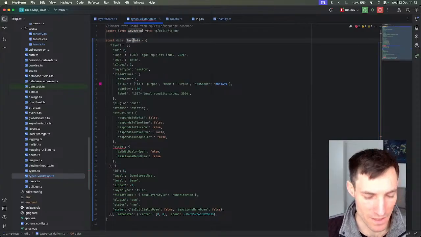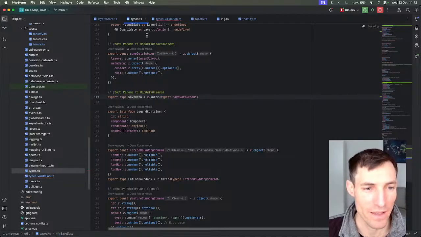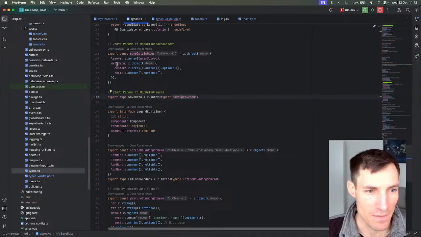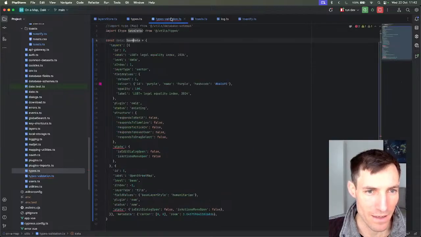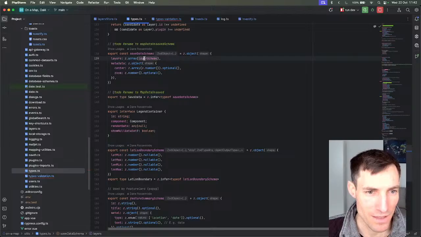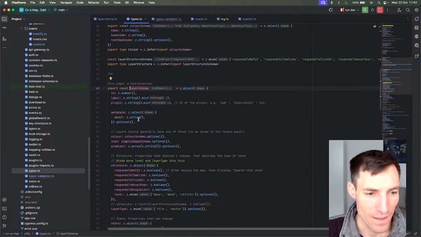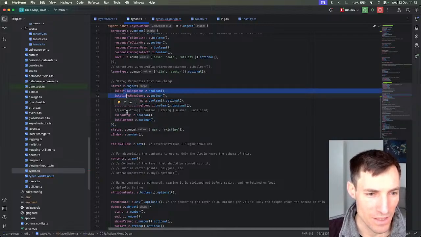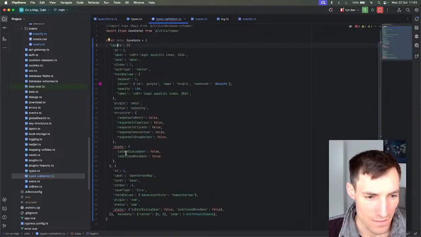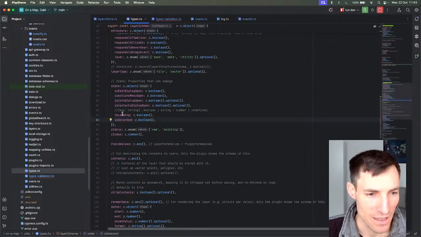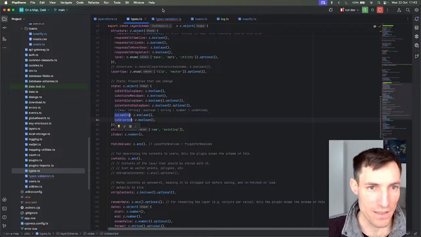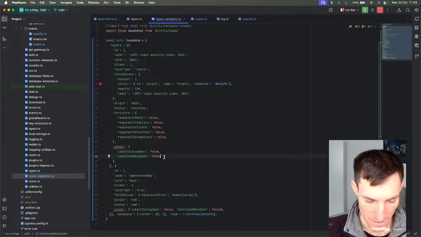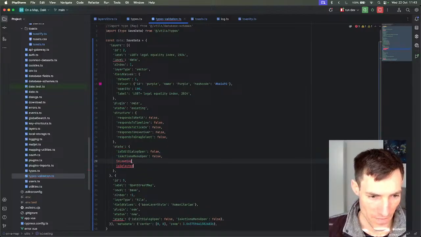So what we can do is we go to save data as a type. I'll just put this over there. Save data is from save data schema. So it's expecting layers and then metadata. And within layers, let's go to the layer schema. Here's the layer schema. So state has two optional properties, and four not optional ones. So we need these two, and then is loading and is selected. Yeah, we're missing the bottom two, is loading and is selected. So let's copy those properties, comma, is loading, is selected.